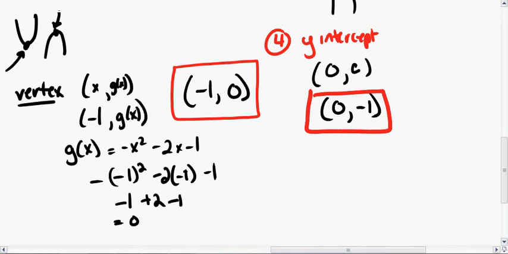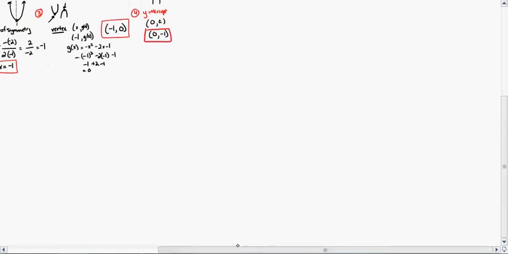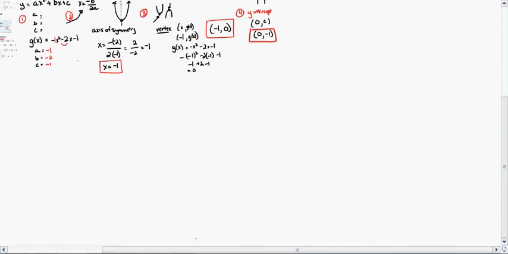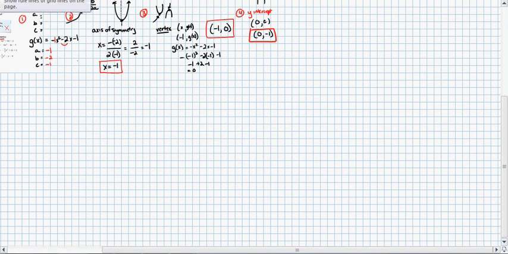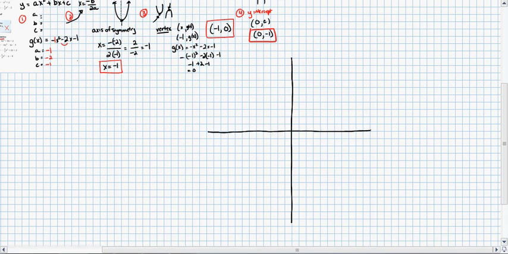All right, let's go ahead and graph all of this. Let me zoom out so I can see all of this information at once. There's all that information. Put this on a grid. And let's make a graph. So here is a vertical axis and a horizontal axis. This is x. My vertical axis is g of x. I'm going to put a dotted line in for the axis of symmetry, and label that x equals -1.